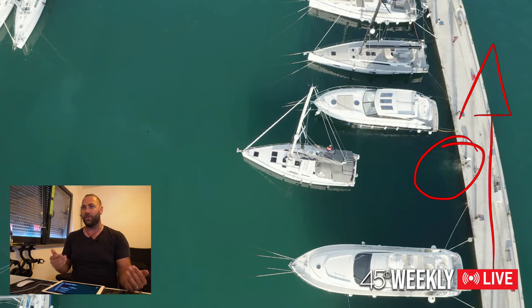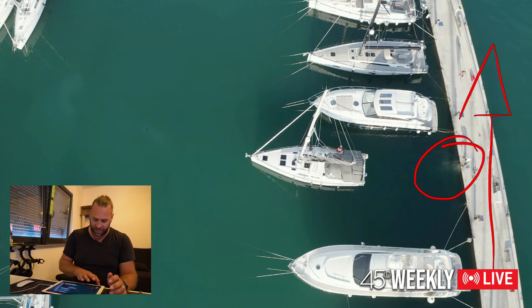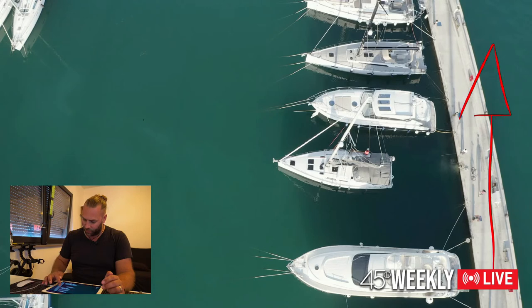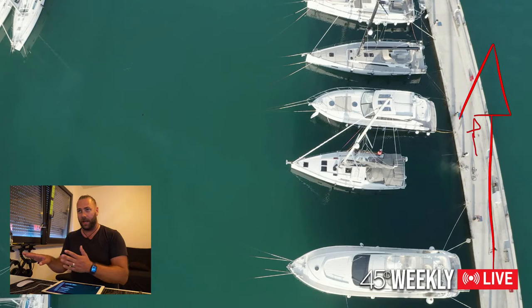You'd like to think that he's all ready for you when you arrive, but you don't necessarily get that, and you don't need him to have that line ready. It's just ideal if he does. So then he's decided, right, that's the one. And see how he moves. He's moved himself over this way a bit in order to give you space to reverse past. And then when you need to hook that line, he's going to drag it back across.